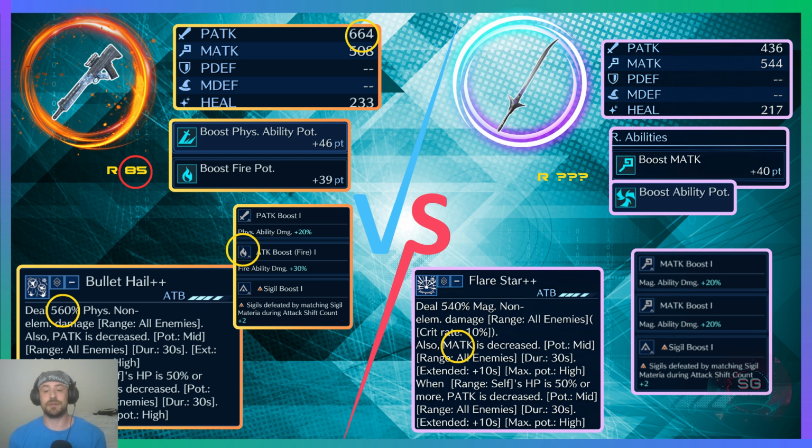But as for the support materia, they both have sigil boosts, but the Marine Shooter has an attack boost for fire, making it a bit better in my opinion. And then finally, command abilities. The Marine Shooter does 20% more damage. They're both lower AoE physical attack debuffs, and they're both mid to high. And then Sephiroth's lowers magic attack from mid to high AoE, whereas Lucia's lowers fire resistance from high to high when it's OB6.